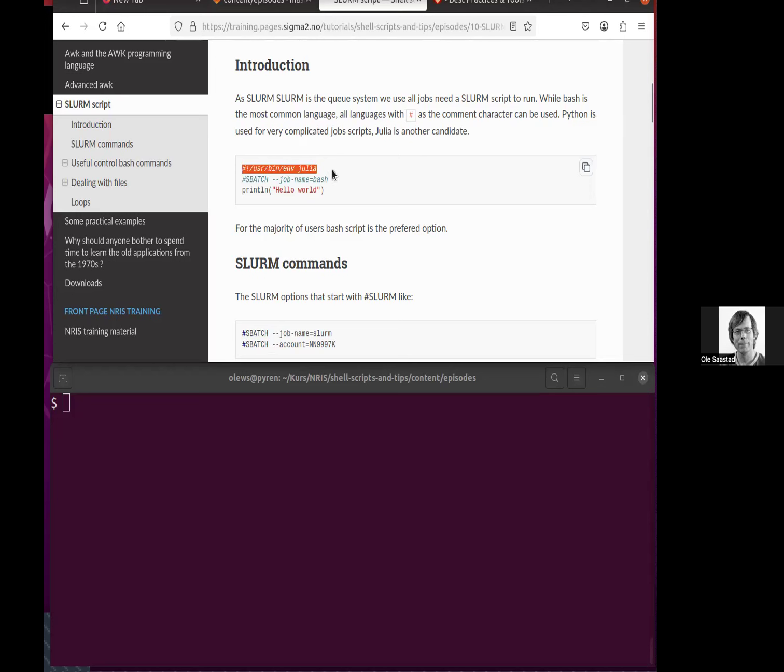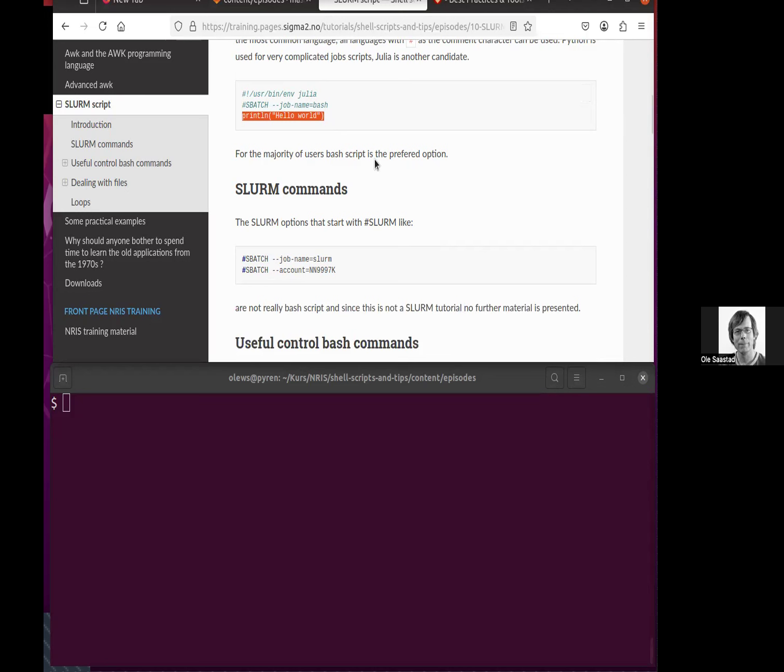So Julia is a good candidate. Python likewise, but I did Julia here. So user bin env julia launches Julia. The SBatch job name line is just an SBatch command, which is not read by Julia, and then Julia is executing println hello world. For the majority it's Bash scripts, but for many more elaborate run scripts for Slurm, Python is used.